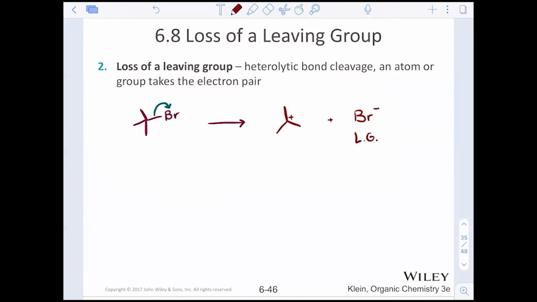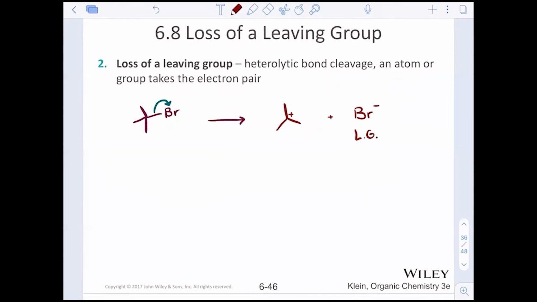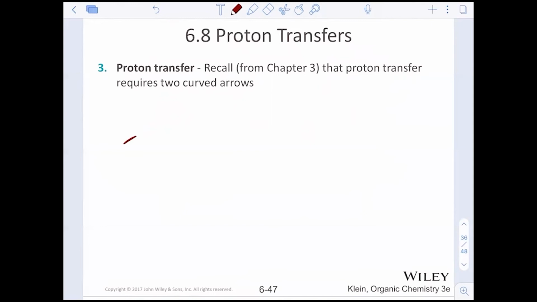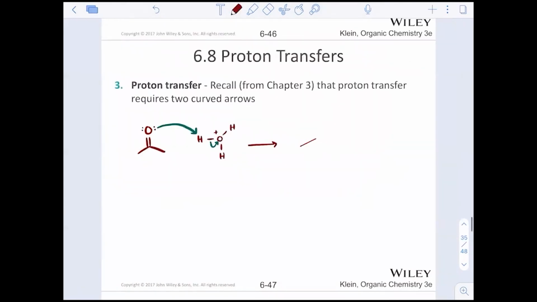We could also think of a leaving group having more than just that one arrow, but we'll stick to just the one arrow right now. Proton transfers. Proton transfers happen readily between acids and bases. We can look at an acid and base and call it more specifically a nucleophile attacking an electrophile. But when that nucleophile attacks a proton that is an electrophile, that specifically is a proton transfer.